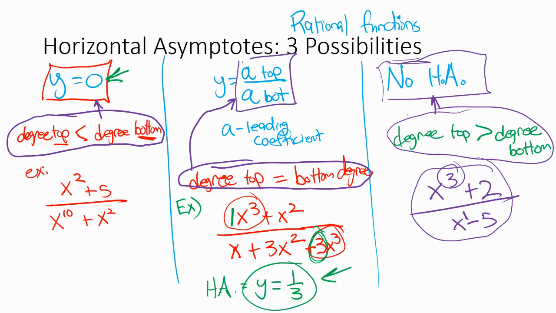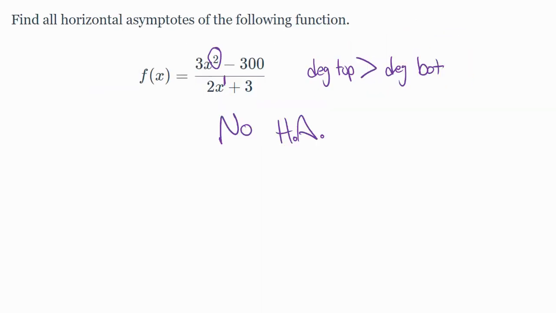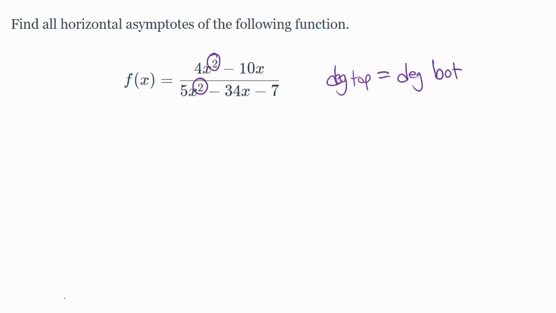The a top divided by a bottom for short, but a, of course, means, and I intend it to mean, leading coefficient. So we come to the problem, and we divide by our a values. The leading coefficient of the top is 4, leading coefficient of the bottom is 5. So the horizontal asymptote will be y equals a top, which is 4, divided by a bottom, which is 5. Leading coefficient of top over bottom is just 4/5. So the line y equals 4/5. The horizontal line is where this function heads as we go to infinity, infinitely left, and infinitely right.